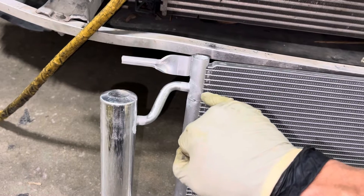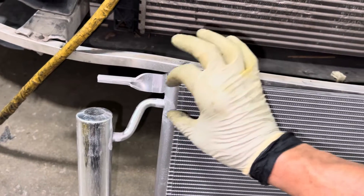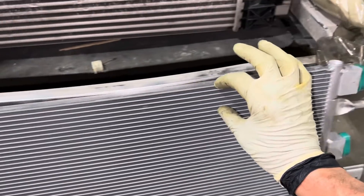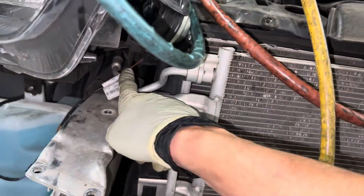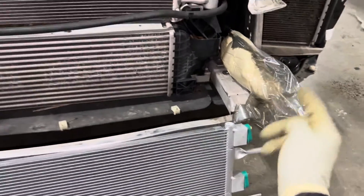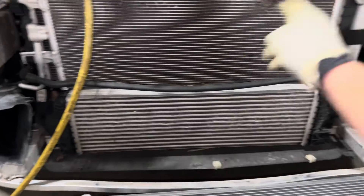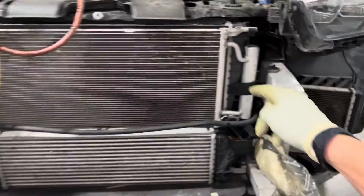Now if you pump liquid and vapor in there, how do you get liquid up into this little part up here? If I cut this open there'll be a straw. Coming from this line it'll be going down, and there'll be a straw going all the way to the bottom of this receiver dryer. So the liquid at the bottom goes up the straw and into this top piece. There are seven refrigerant tubes here — this is your sub-cooling section — where hopefully pure liquid passes through these seven refrigerant passages and exits to the liquid line.